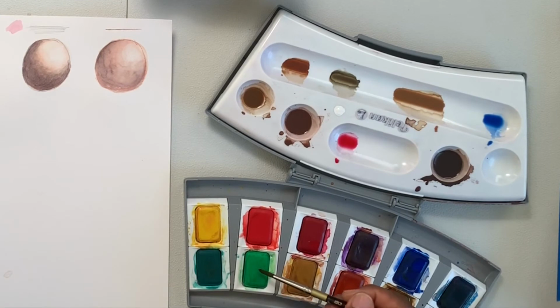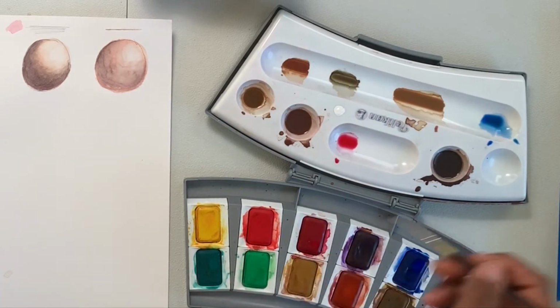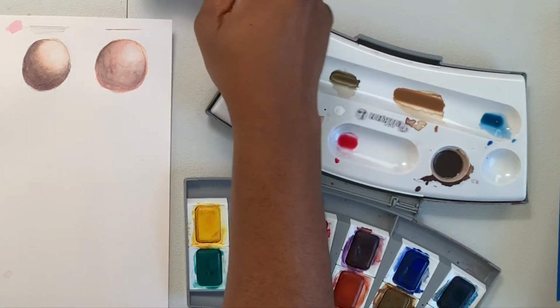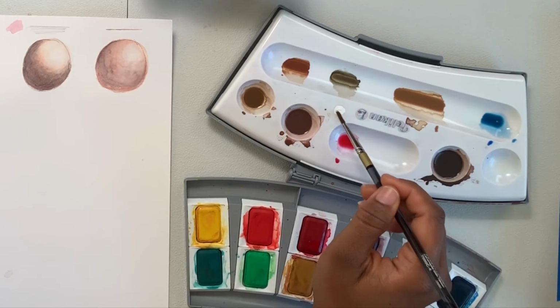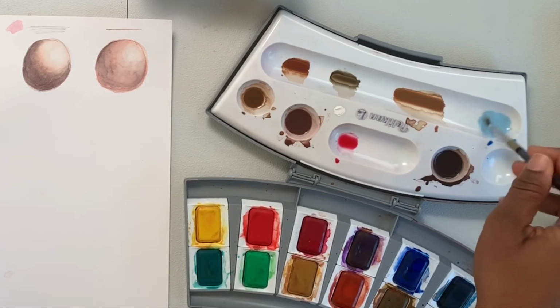You can also use paper plates if you wanted to. I'm gonna use a little bit of this green. When I say you can use paper plates, that means you could actually mix on a smooth paper plate as well. And then we'll take some of the white. So we'll go into this water and just pick up some of this white. And this is non-traditional as soon as you go into Chinese white. See how that lightened up? So now it's like a baby blue, okay?